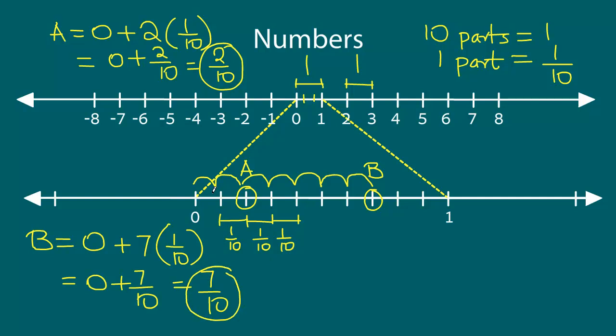So by extension, you can see each one of them. So if this were point C, you can find out, so C will be actually 9 over 10. So suddenly we have found out 10 different points between 0 and 1, and they look like this. So the first one will be 1 over 10. This is 2 over 10. and this is 9 over 10, so on and so forth. Let's take a look at one more example.